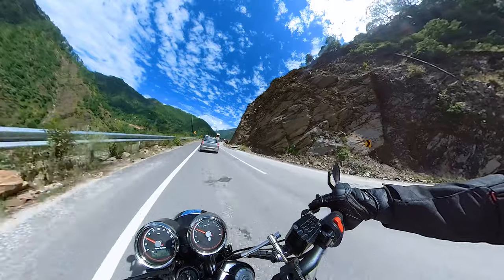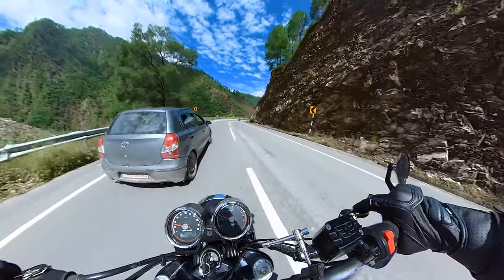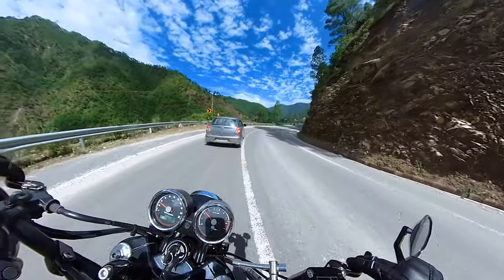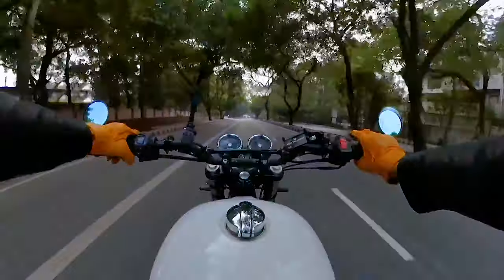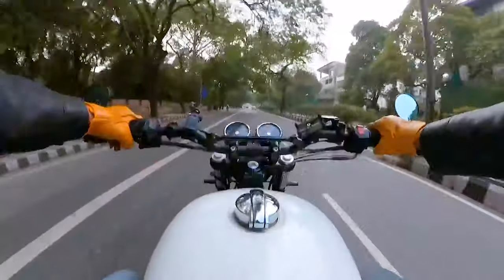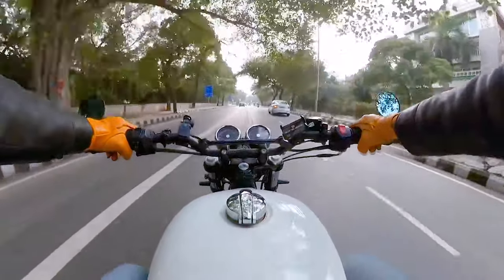And interestingly, about the fuel consumption, people have often asked me whether it will affect the mileage. Or people say that the bike uses more fuel after fitting it with performance exhaust. I don't think that is the issue. I don't think that is true at all. It all comes down to the people that get more enthusiastic with acceleration, because they often like the sound of the pipes, and that's what affects the fuel consumption, not the pipes.